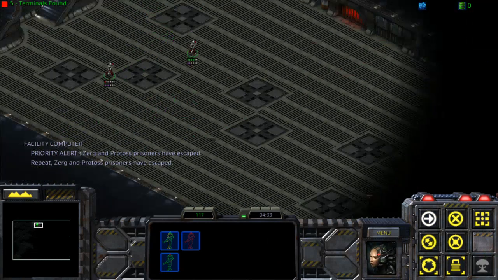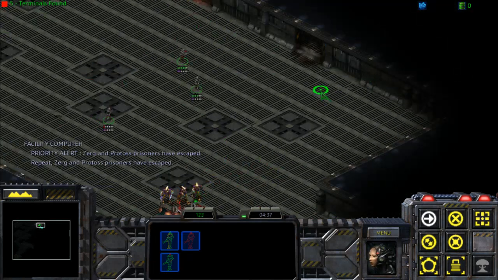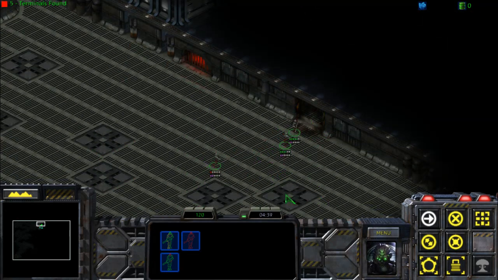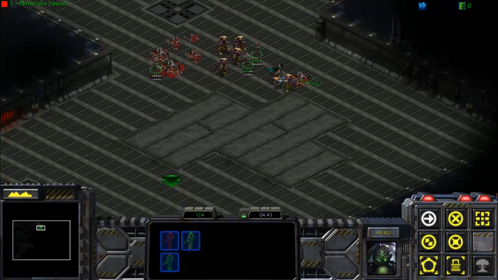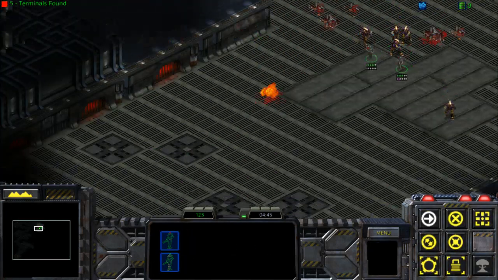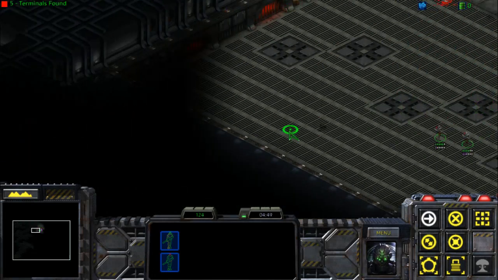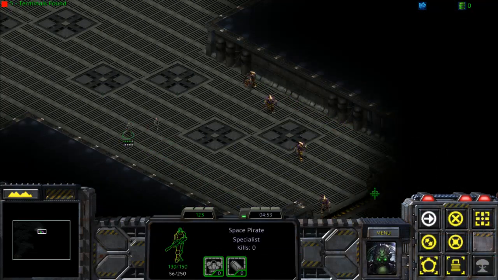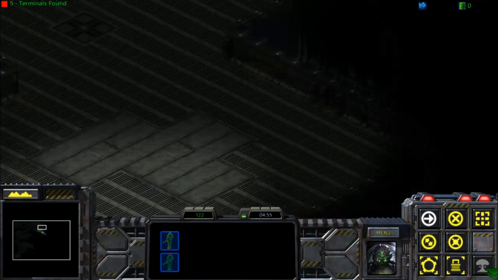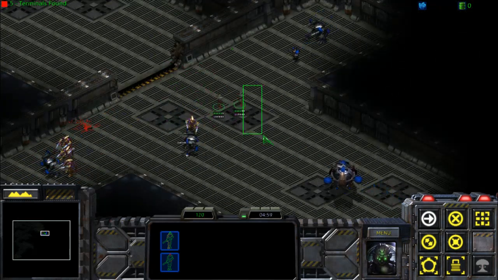Zerg and Protoss prisoners have escaped. Zerg and Protoss prisoners have escaped. Probably came from here. Oh no, you guys are so strong. Oh god, one of our buddies died. Unfortunate. We'll let the zealots kind of go in front, I guess. Yeah, we don't need to kill that.